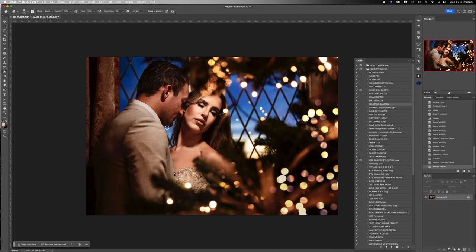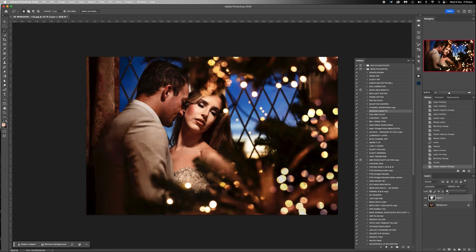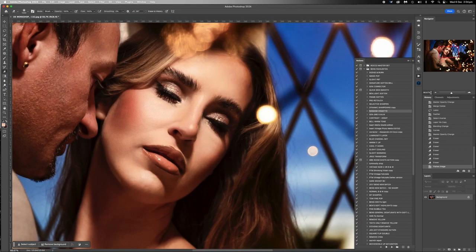What I might just do is brighten them up just a little bit because they look a little bit dark. I'm pretty happy with how that all looks. What I'm going to do now is just darken this back and draw more attention to her face - just going to go random vignette. Then we're going to darken around here, leave this part. I want to darken this white section here as well - leave a bit of the blue. If I hit play it'll darken everything around it and really draw your eye back to her. This is a luminosity layer so it's only affecting the luminosity, not the color. I'm just going to take it back a little bit and get my eraser and rub it over her face to make sure we've got nothing on her face. Then flatten. Don't need to soften her skin because the focus was slightly off so her skin already looks soft.